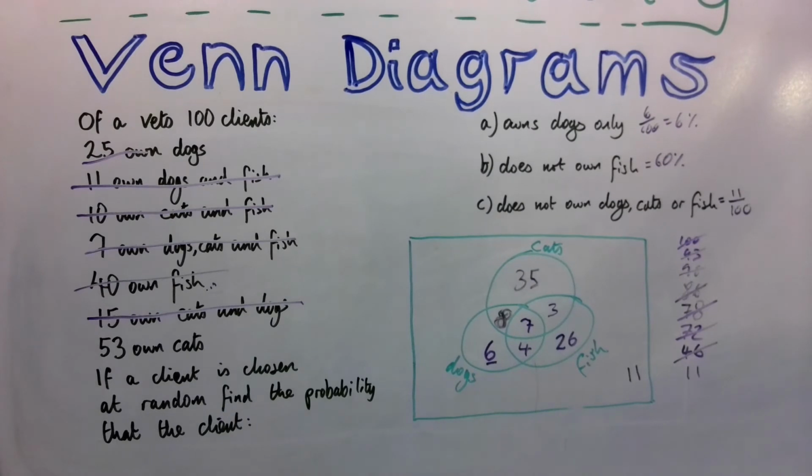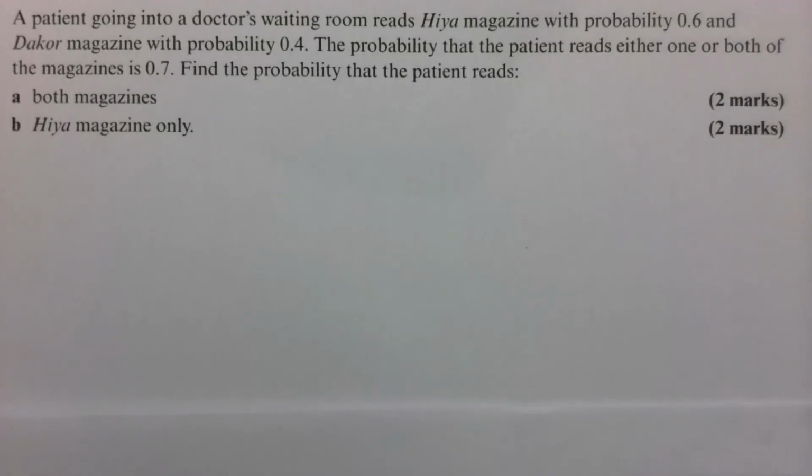Okay, we've got 3 more sort of exam style questions for you to have a go at. Now, it might not be essential to draw a Venn diagram to do a question like this. You could quite possibly do it without, but it's good practice to have a go. So pause the video now and do that.